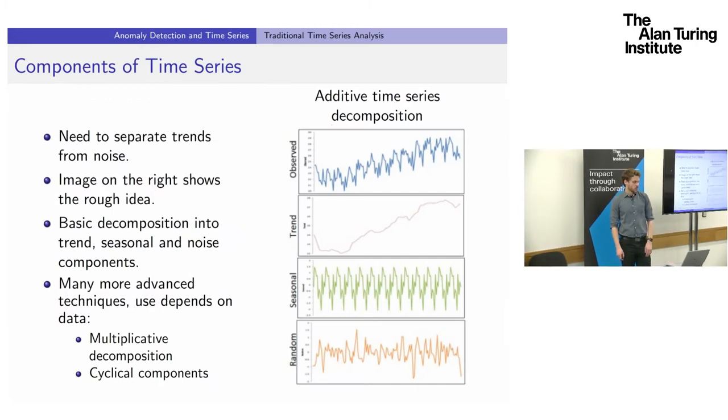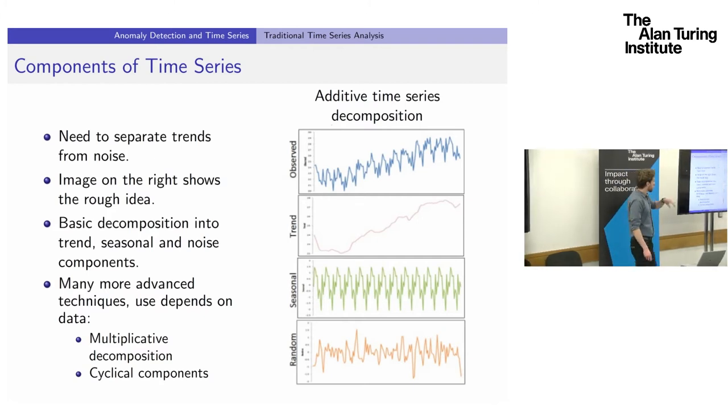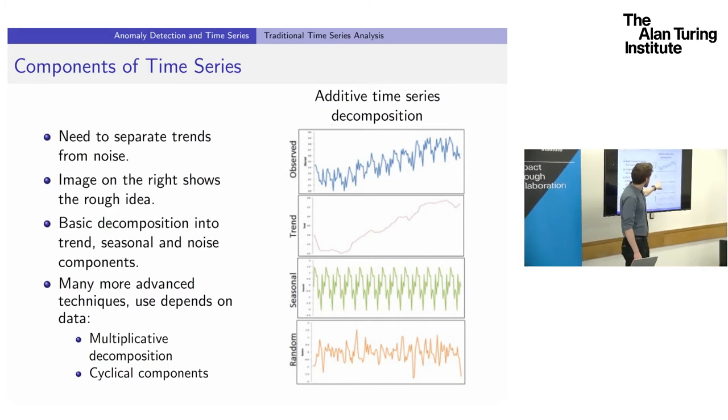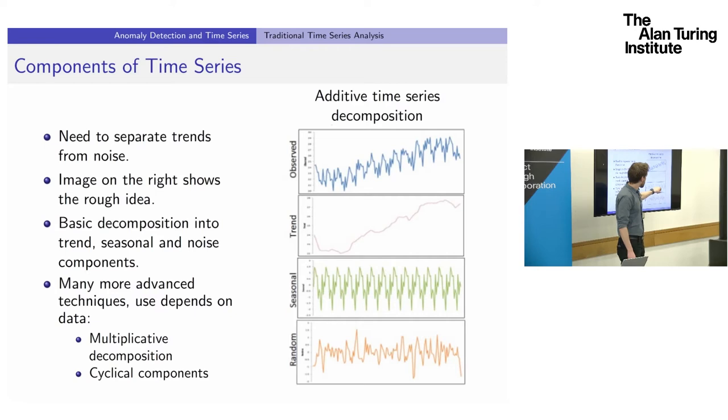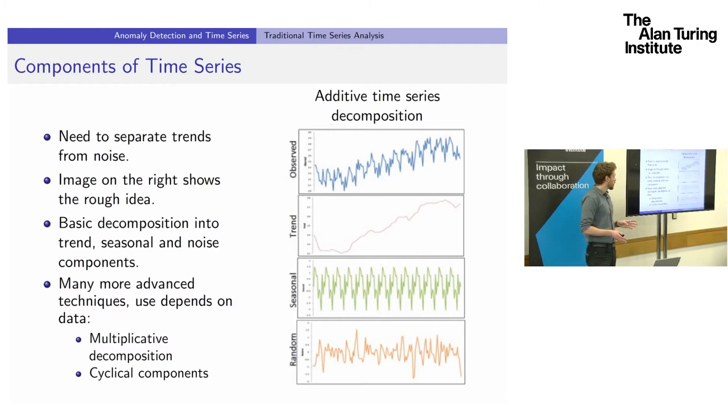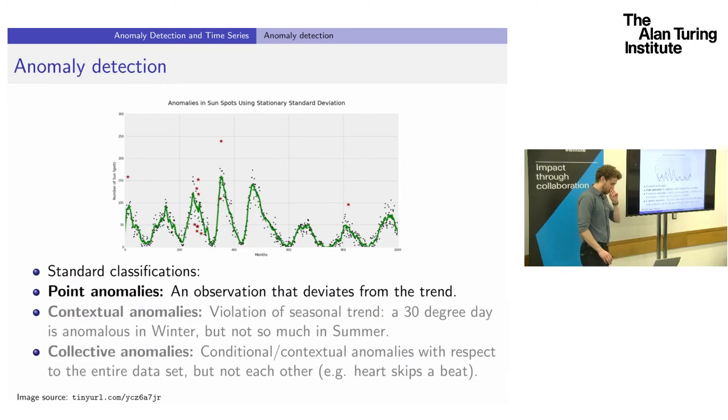Okay, so traditional decomposition of a time series would look something like this. We start off with, I'll use this board actually, some observed data set, and of course everything's very nice here. We see all the data, there's no gaps in it or anything like that. And then we extract out a trend and some repeated fluctuation, which we'll call a seasonal component, and then anything left over is what we call the random component. So this is what's been done for a very long time, and there's a variety of variations on this theme, and what we're seeing now is ways to get around some of these aspects or improve our ability to do this sort of decomposition.